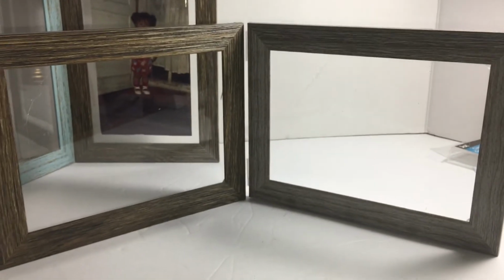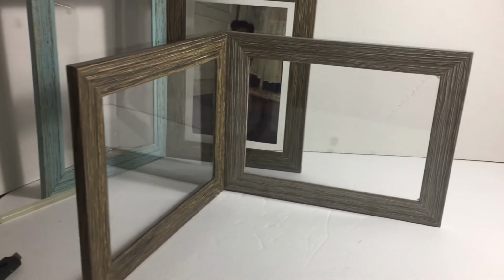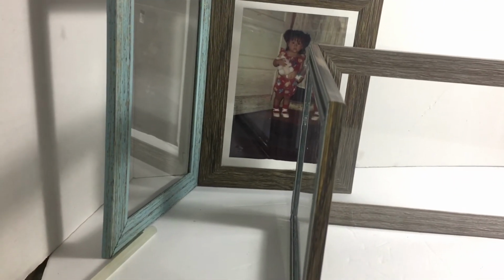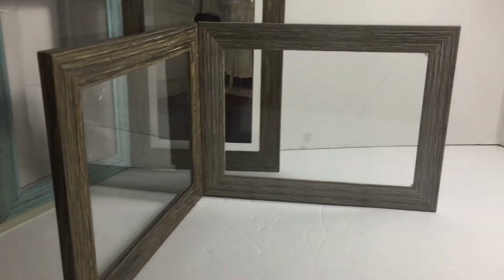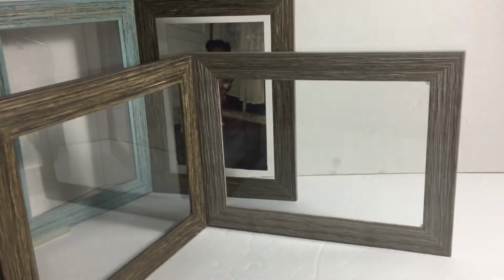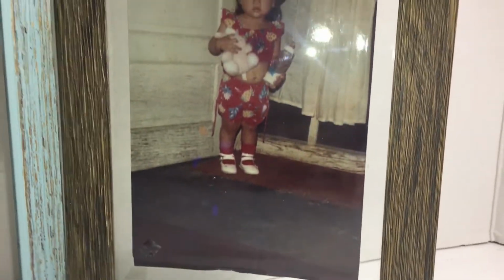But I do want to also mention that they do sell at your hardware store or Hobby Lobby or Michael's, where they sell a whole bunch of little items for picture frames where you can actually connect. They have like this little thing where you can put it to connect those 2 picture frames, but I'm pretty much sure it's gonna be kind of expensive. So I brought you this idea of using the index tabs from Dollar Tree.